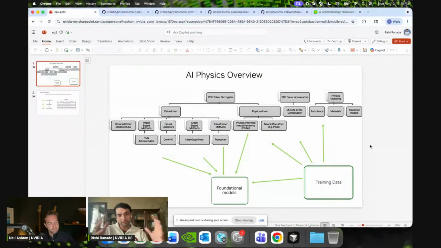All in all, once these models are trained on this data set, as we show on the bottom, they have the potential to become foundation models. These foundation models can then be used in real-time digital twins to do design exploration, to get real-time feedback, to basically accelerate your design cycles.